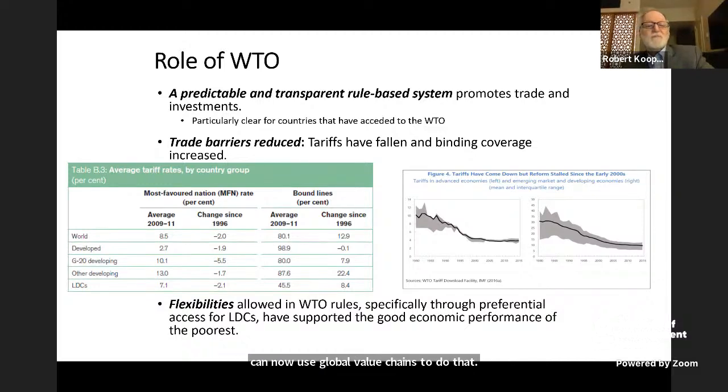Interestingly, developing countries, particularly least developed countries, have not really had to change their tariffs very much, although they will complain about that. They've had to bind more of their tariffs, but they haven't had to reduce their tariffs as much as some of the G20 developing countries, particularly China, have had to reduce theirs a lot. But since 1996, you can see on the average tariff levels, there's quite a bit of differentiation, where the developed world has just an average tariff of 2.7%, whereas the G20 developing has a tariff about 3 or 4 times that, and developing countries almost 5 times that. So there were lots of flexibilities in the WTO.